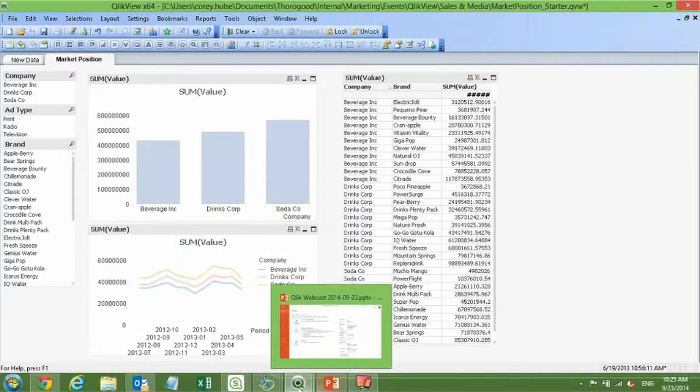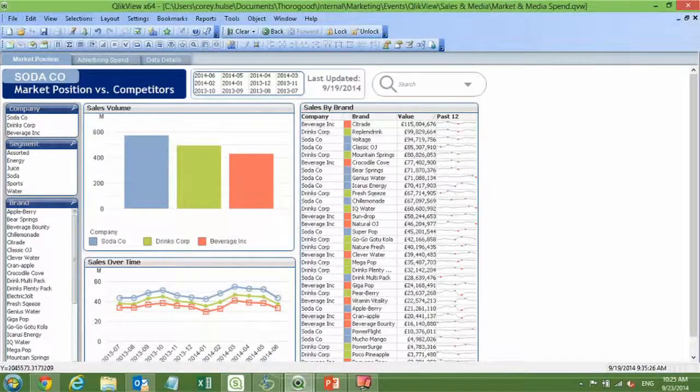So we spent an hour or two on this, putting all of this together, getting some corporate branding together, and it's that same sort of insight that we saw previously. And we're trying to use good visualization techniques to highlight the Sodaco. We're a blue company, so we want to have that resonate through our branding. And I also want to be able to quickly identify and do some analysis of our sales versus the competition.